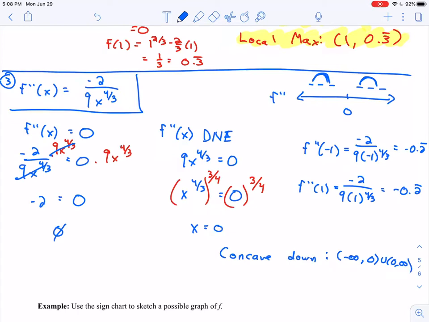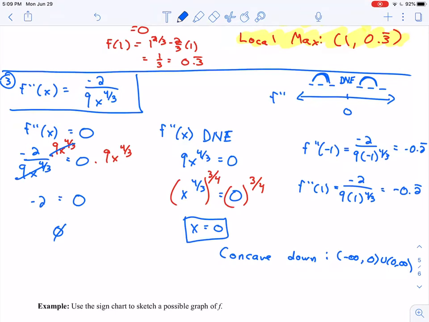It might also be a good idea just to make a note. Hey, how did we find this x equals 0 right here? Well, we found that by saying f prime of x does not exist. So you may want to make a note to yourself that, hey, at 0, our second derivative does not exist. And that might help you remember then that 0, technically the graph is not concave down there at 0 because it has no concavity. Something odd is happening at 0. It's not concave up anywhere. It's always concave down. So that's kind of neat.